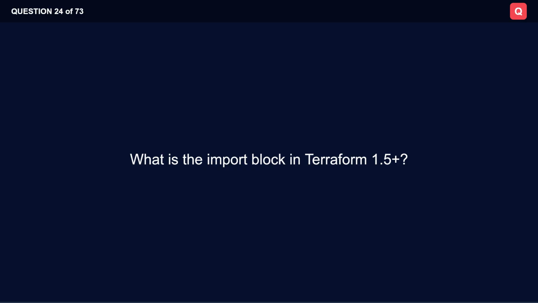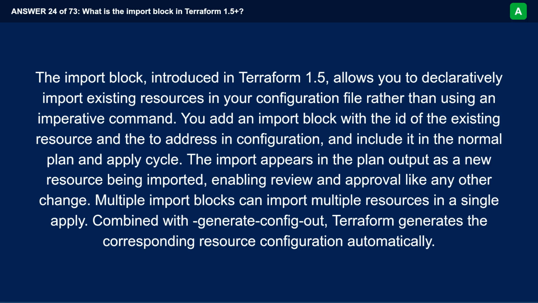What is the import block in Terraform 1.5+? The import block, introduced in Terraform 1.5, allows you to declaratively import existing resources in your configuration file rather than using an imperative command. You add an import block with the ID of the existing resource and the to address in configuration, and include it in the normal plan and apply cycle.